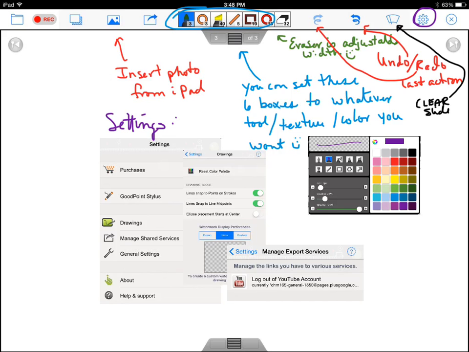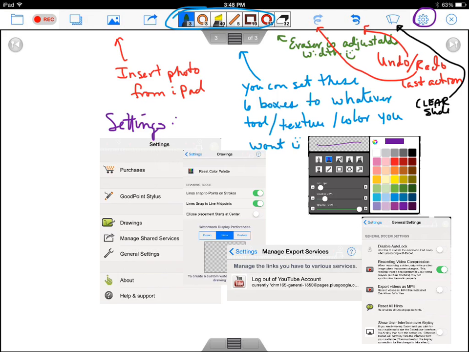Now, the fourth one down under settings is manage shared services, and I actually use this a fair bit. I'm a person right now who, when it comes time to taking a video that I want to push out to students, I use my YouTube account. And so I've got different YouTube accounts for my different classes. So what I need to do is, anytime I have a particular class, I go here, I hit the YouTube, I log out and log back in if I need to for a particular class. So once you're logged into your YouTube account, here in a minute when I show you how to export your videos, then it automatically shakes hands.